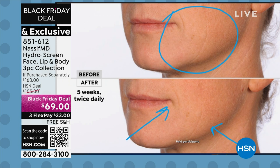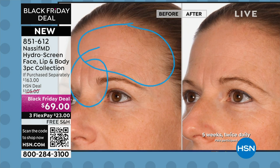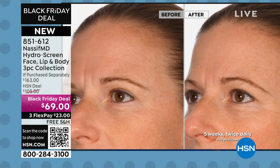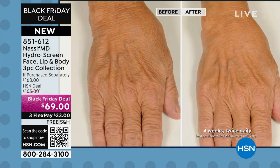Hands — patients come into the spa for the hands. They try to figure out what can we do, because there are some treatments but it does involve a needle. Look at the wrinkles — I'm not comparing this to anything we do with a needle, but look at the volume change, how the wrinkles have softened on the hand. Imagine what I can do to your face. This one to me is the most dramatic. Look at the change here — the hands look older than your face usually. If I can take care of your hands, put a little bit on your hands also twice a day.